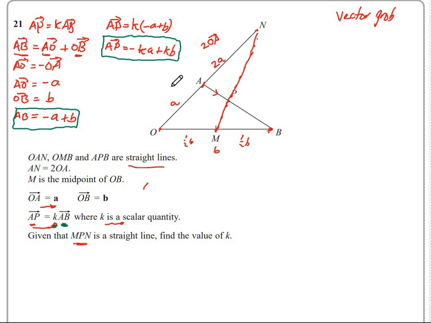So notice that after I've drawn this triangle, I have some more triangles. I have an extra triangle here, and I have an extra triangle here. Alright, so maybe I can find another expression for AP using this triangle now. I have an expression for AP with this triangle. Alright, I have it in terms of AB. So let's try and find an expression for AP.